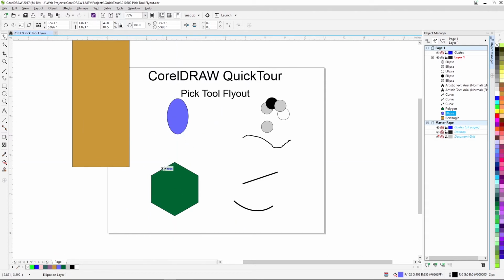Let's do the same with our hexagon. And it's going to hold on to whatever, I didn't realize that before. It's going to hold on to whatever was last selected, so it doesn't matter where you go. The farther away from the object you go, then the more radical the change.